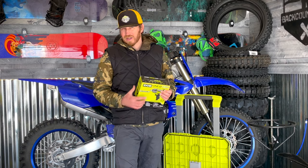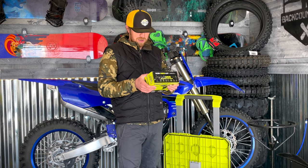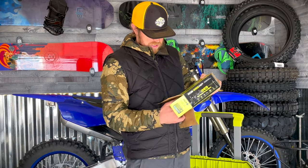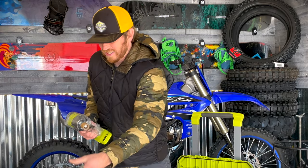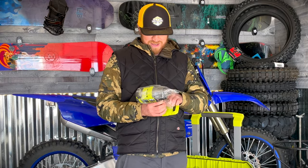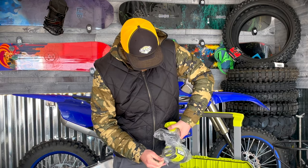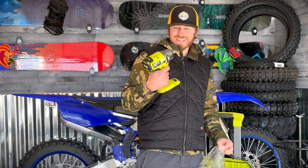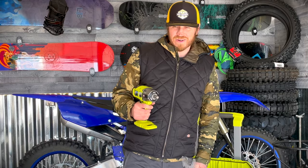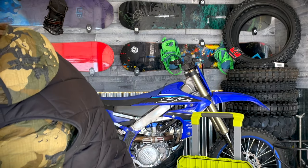We actually need to get this off and it's not coming off with just a hand wrench, so we're going to try this out. This is beastly and immediately my thoughts are like, holy crap, it's heavy. Check this out, look at that. Man, that's a fine piece of machinery right there. I'm excited. Let me grab a battery.